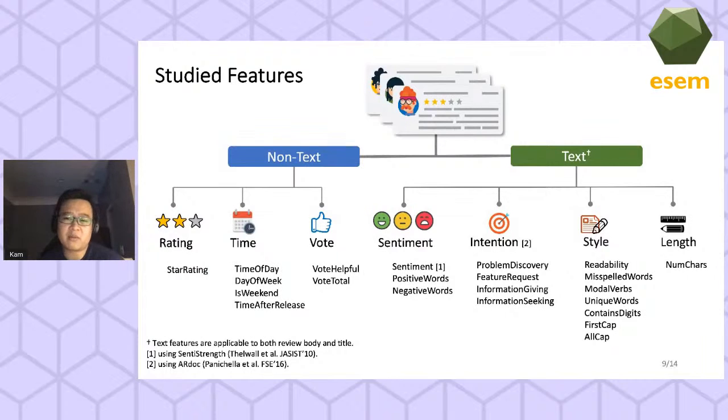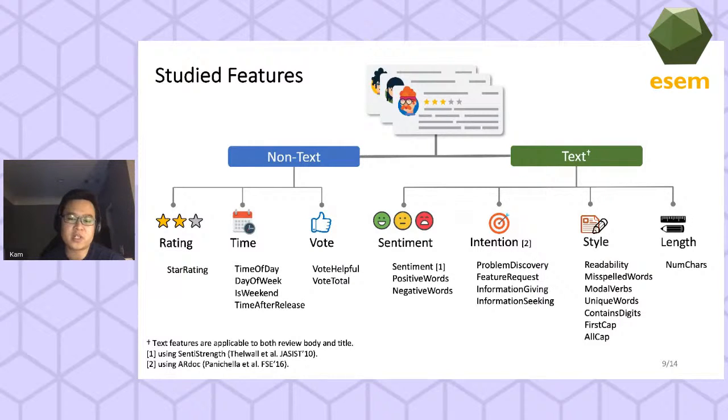So let's now look at the wide range of features we extracted for each user review. These features are selected mainly based on features that prior work or related work have identified to be associated with response decisions in the area of mobile app study or in similar areas of study, for example, in Q&A forums like Stack Overflow or in corporate email communication.